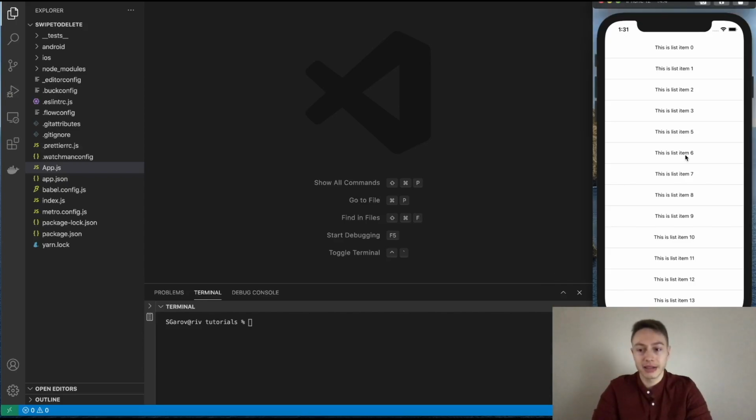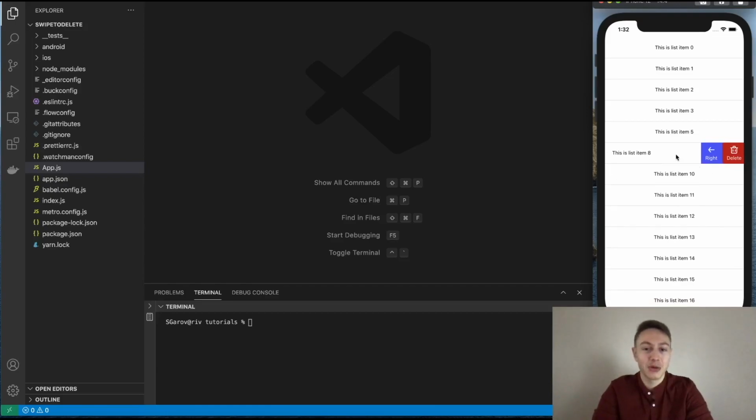We have a list of items and you can swipe from the right to the left. And once you swipe past a certain threshold, the delete button is extended to the full width of the row, indicating that an important action is about to take place. We're giving the user a chance to cancel the action by swiping a little bit backwards, where the delete button contracts to its initial width, and then if we decide to release the gesture, the row will be deleted and animated to disappear, and yeah, looks pretty smooth.